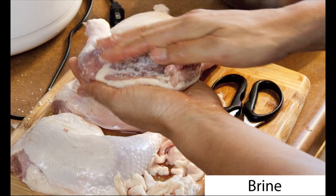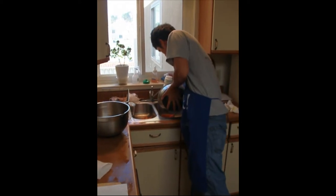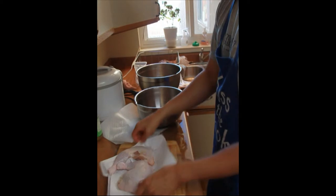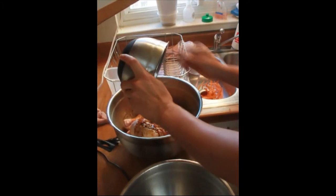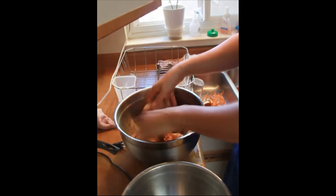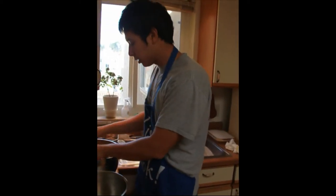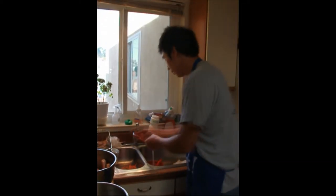Now it's almost time to start cooking. The last step before we marinate the chicken is just to get rid of the brine — we're going to pour that all out. Then we're just going to quickly pat dry each of these leg quarters before throwing them in with all that marinade we made earlier. Just give it a nice blending with your hands. We're going to cover this back up and throw it back in the fridge for maybe 30 minutes. About 50 minutes from now, we're going to get the oven preheated to 375 with the rack in the middle, and go ahead and either grease a large casserole dish or get a baking tray and put some aluminum foil with a little bit of oil on it.